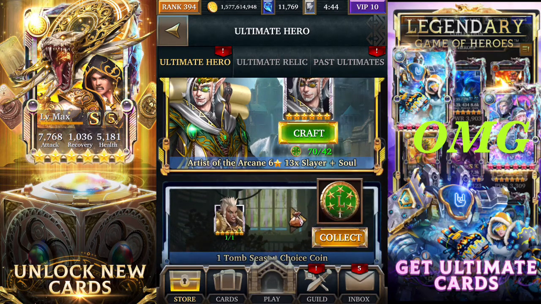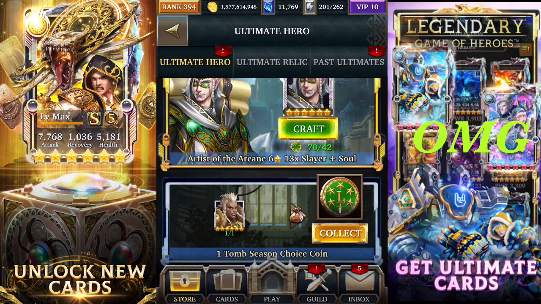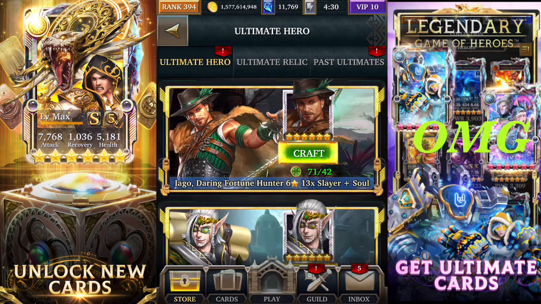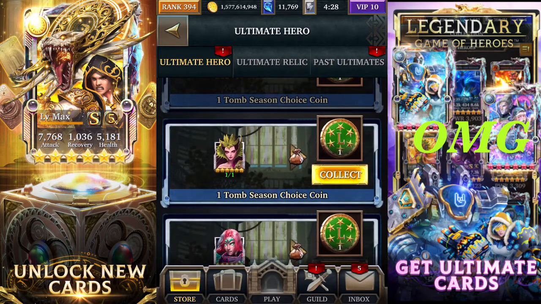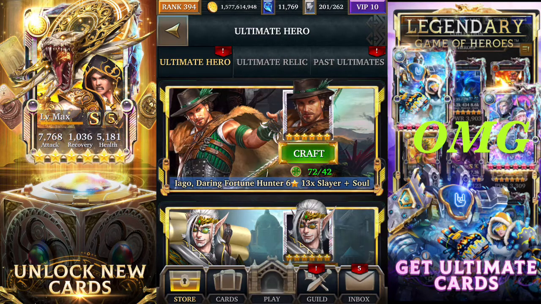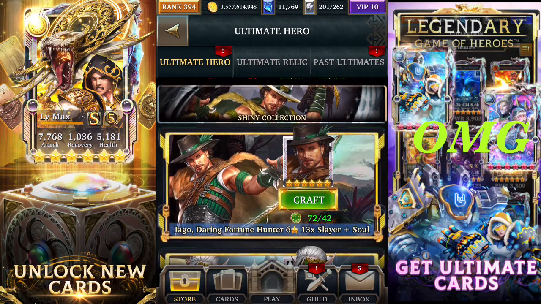I've got 70 season coins. I need an additional 12, which I can pick up 8 tomorrow from the event. And an additional, okay, let me collect the ones that I've got here. So 71, 72, so I need 12. Now I need 12, because I need 84 to craft both the Ultra Rare and the Master Collection card.